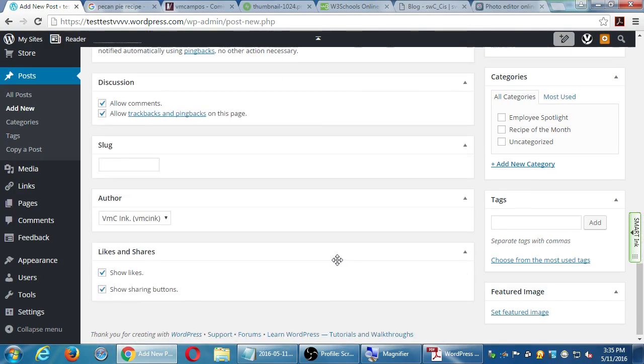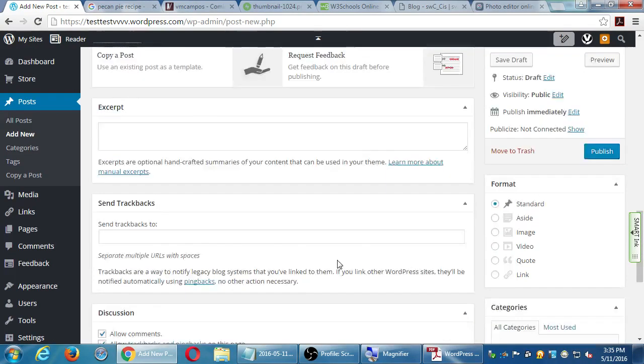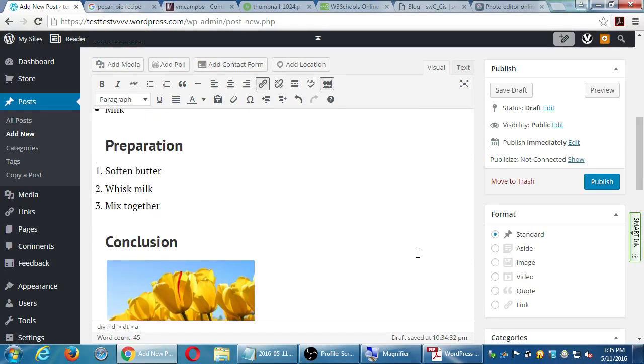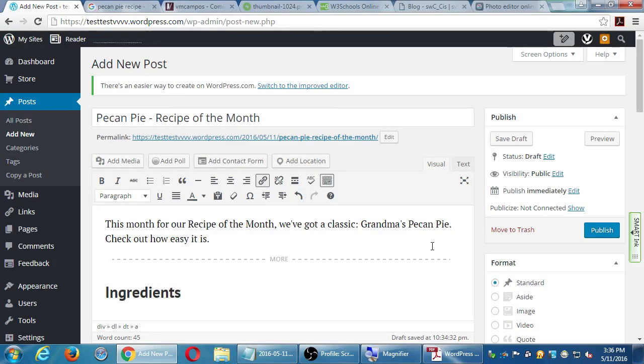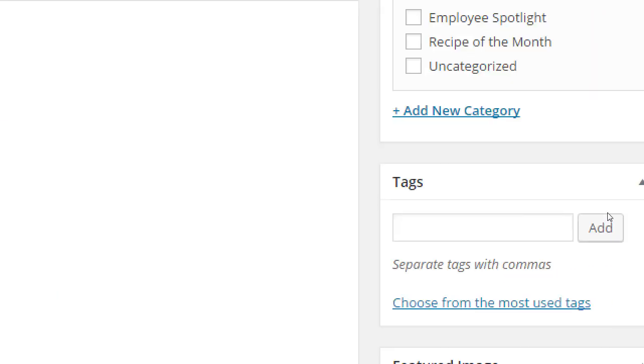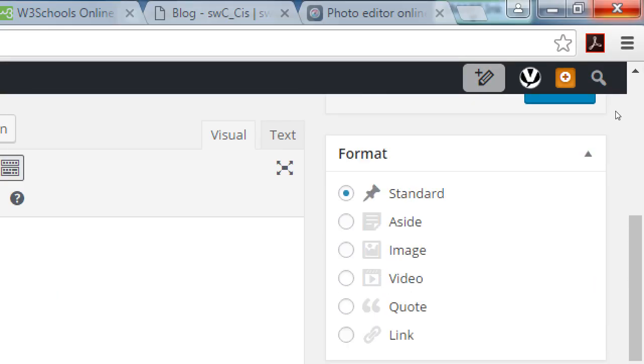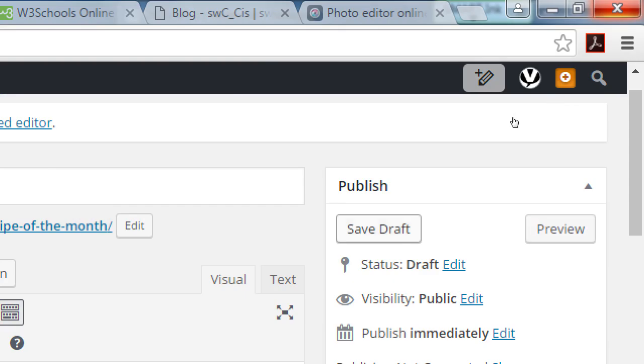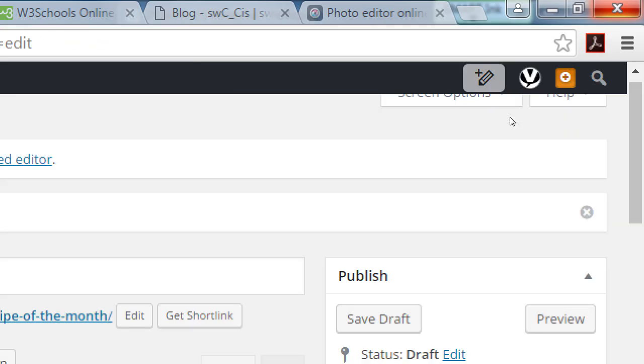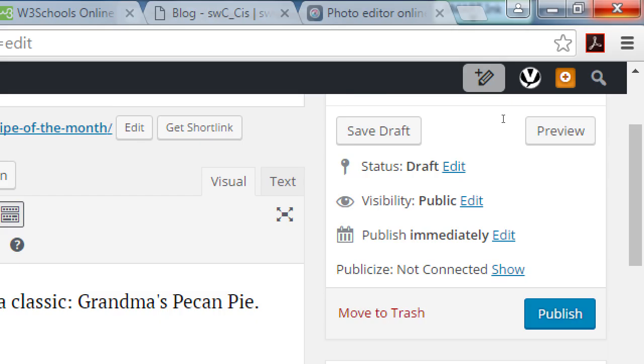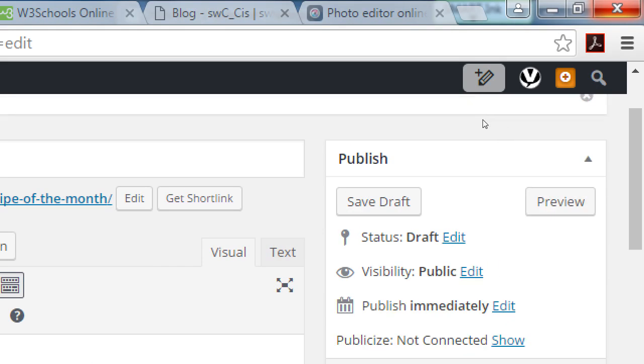We still have more to do, but we're getting close to the end of the day. We have one more day of WordPress before we start to wrap it up. Let's scroll back to the very top right corner. Click Save Draft. We should do that early on. We should save a draft, although WordPress is smart enough to save an auto draft, so that if the power goes out or if you turn off your computer, you don't lose your work.